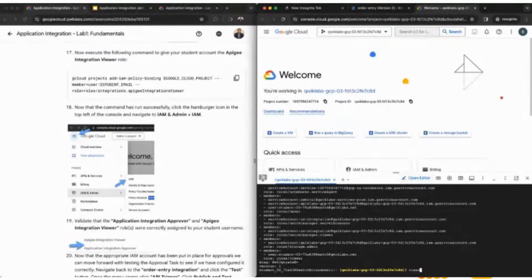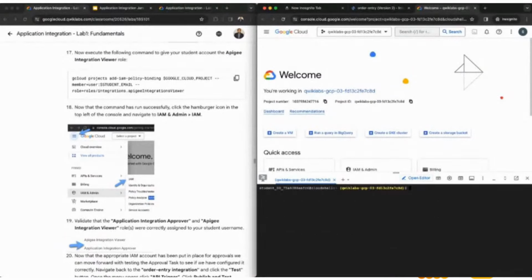What I like to do is clear the screen, just right click, and same thing. So we're going to run this again, and this is going to give us a different role, the Apogee Integrations Viewer role, to view the integration as well. So imagine a use case that this manager isn't a developer. At a baseline, they shouldn't have the ability to come into the integration platform, not only approve it, but make changes to it. We want to ensure that they can only view the integration and just approve it based on their own level of review. So let's click enter.